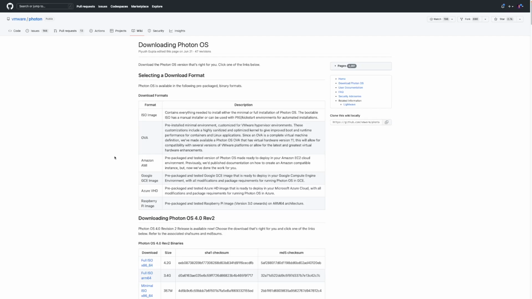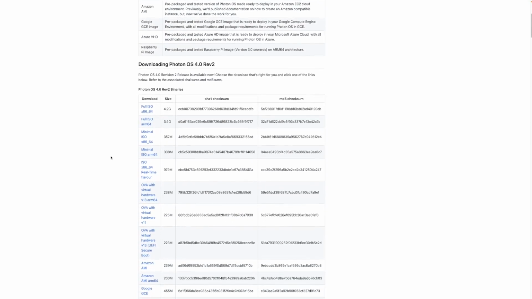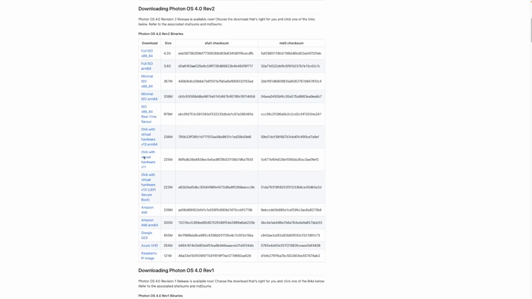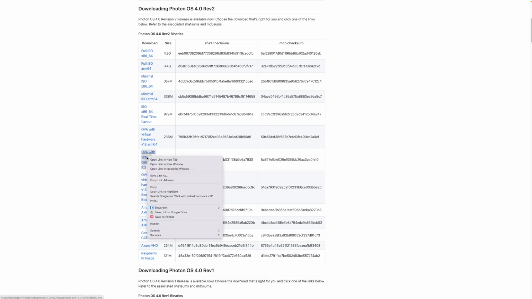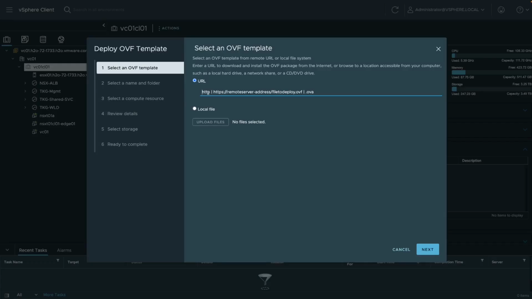The link will take you to a publicly available page on GitHub, allowing you to download different revisions of Photon OS. So the one we are interested in is this one, which is the OVA with virtual hardware v11. So I'm going to copy the link for this image. I'm then going to paste the image in the URL field and click Next.